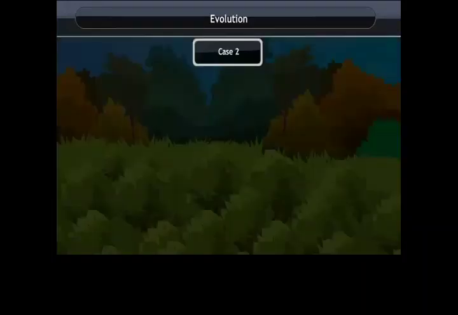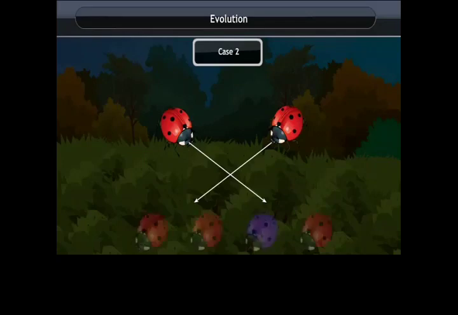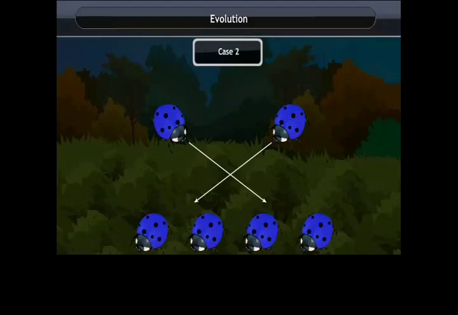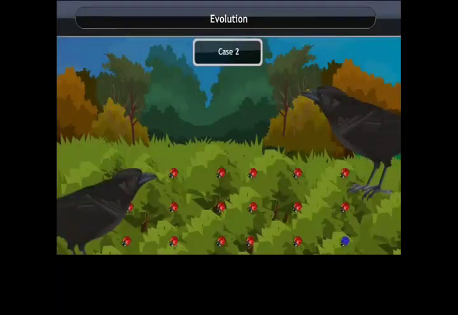Case 2. Again a color variation arises during reproduction, but now it results in a beetle that is blue in color. This beetle can pass the color on to its progeny so that all its progeny beetles are blue. Crows can see the blue colored beetles on the green leaves of the bushes as well as they can see the red ones and therefore can eat them. In the population as it expands, there are a few blue beetles but most are red.